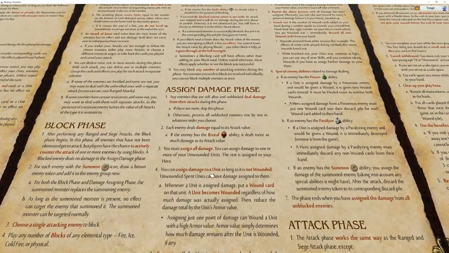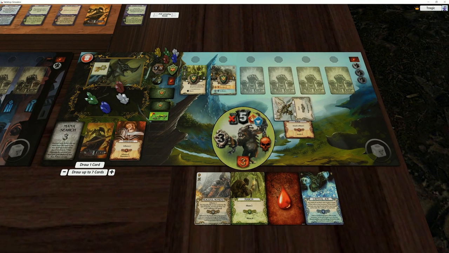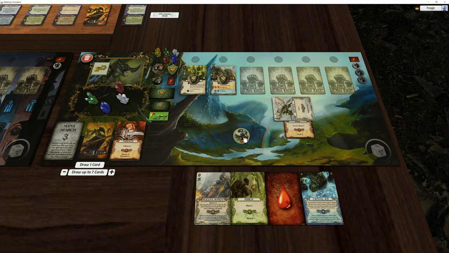You can assign damage to a unit as long as it's not wounded. Unwounded spent units can have damage assigned to them, so we can still assign damage here. This is how it works with Brutal. It's 3 to block, so that's the block value, but it's producing 6 damage, and the damage causes wounds. Now we're working out how many wounds that 6 damage causes, which is 3 times 2 because of Brutal.